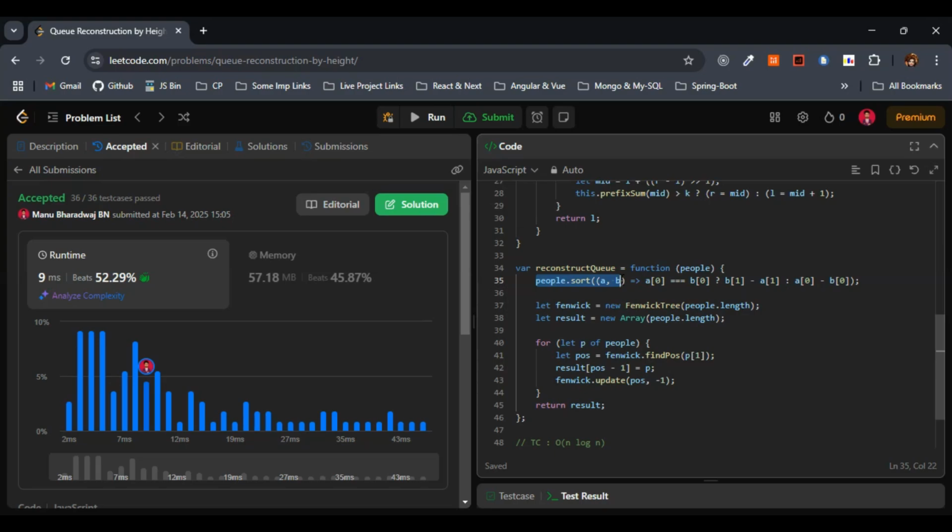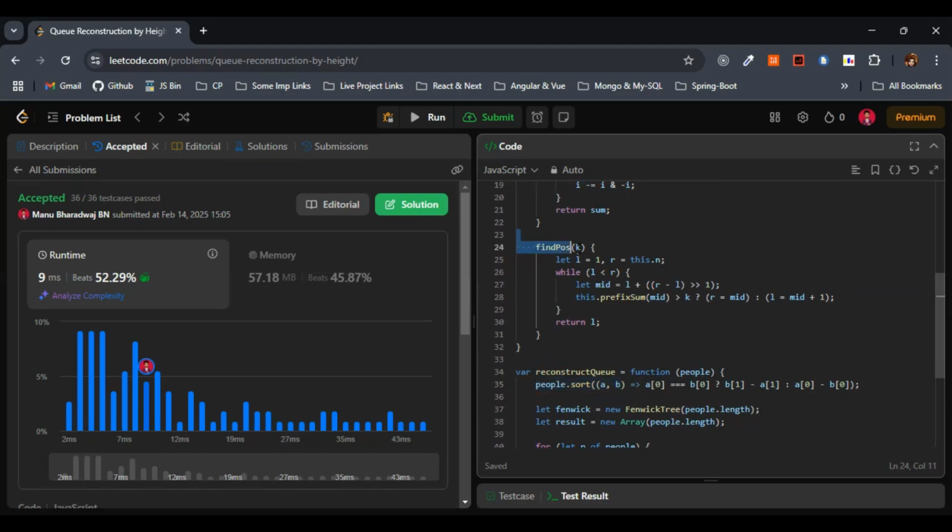So instead of that, we made use of the Fenwick tree to find the available positions. We are finding the available positions within the time complexity of big O of log n. As we made use of sorting, which plays the dominant factor, the final overall time complexity was big O of n log n, right?